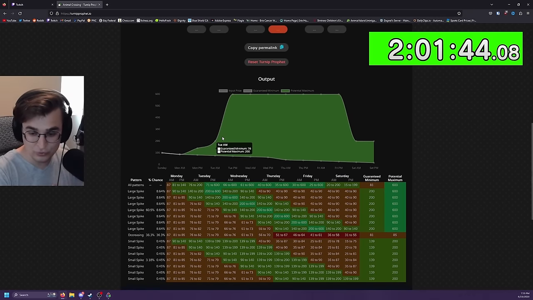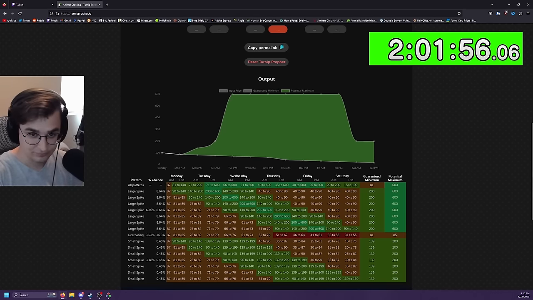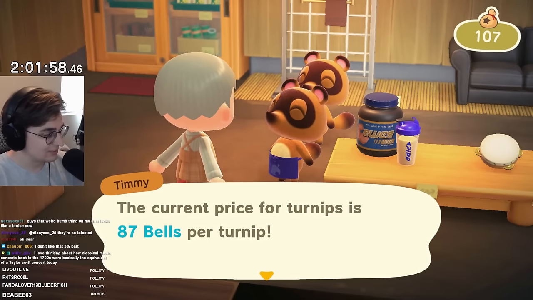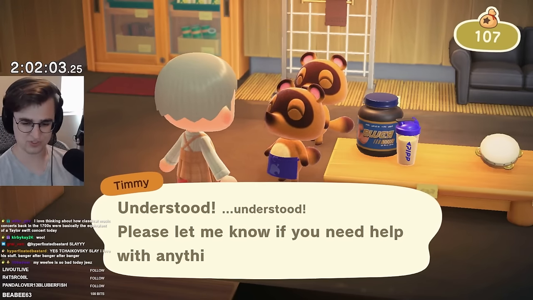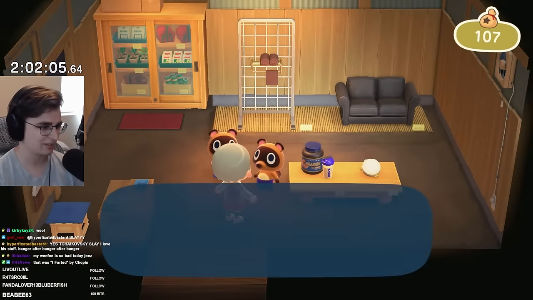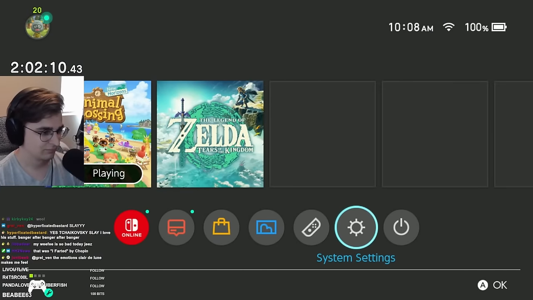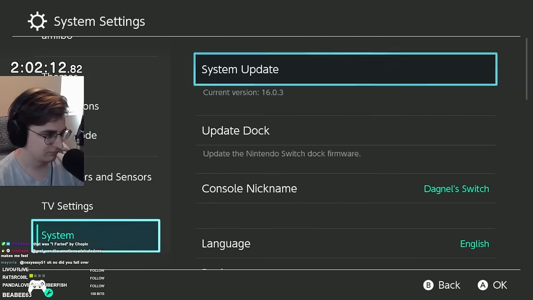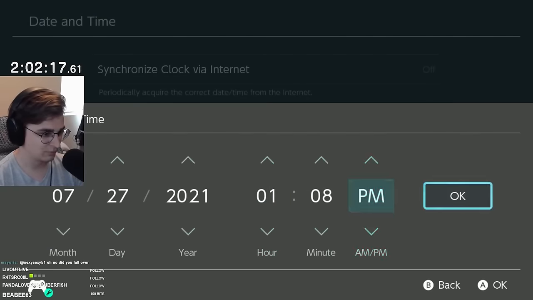Let's go to Tuesday at PM. Tuesday in the PM. And let's see what we got then. I don't like that 3% part. The 3% is for a small spike, though, which would also be kind of okay. But we're hoping for the large spike, of course. Tuesday, PM. So it's Monday. We want Tuesday, 1 PM.